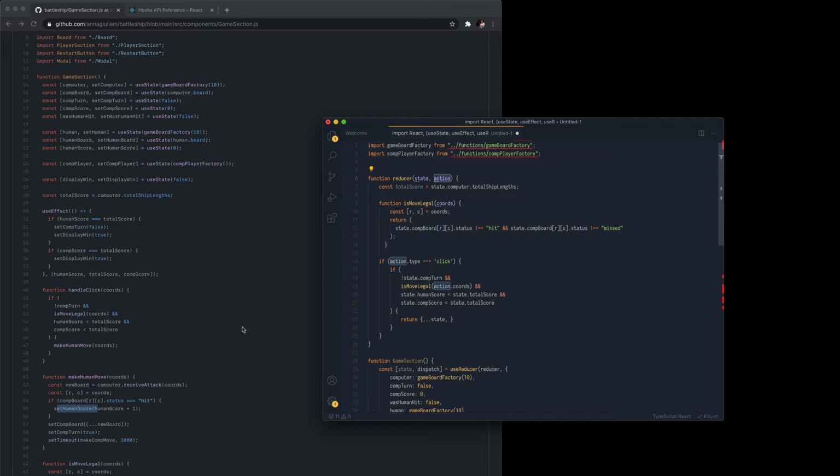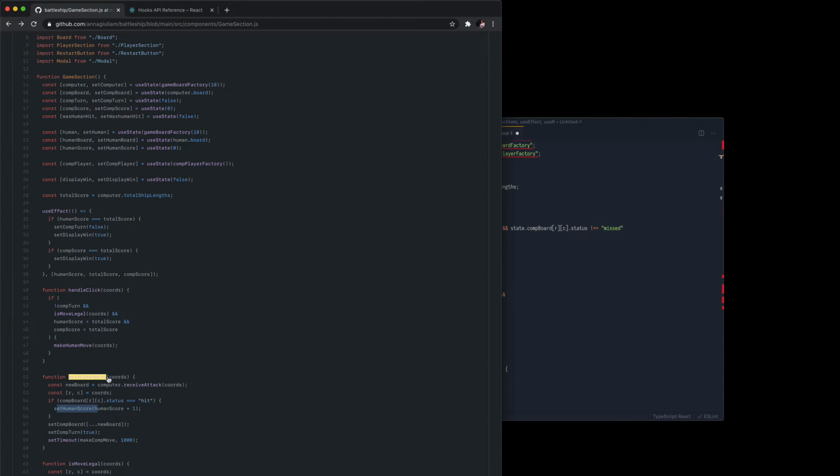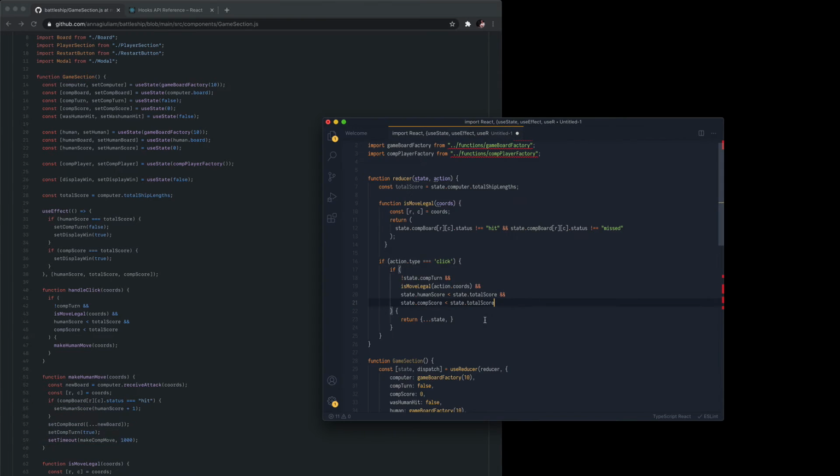So in this case, for example, when we click, we can check all these things that you check in here, and then in your original code you call makeHumanMove that does some additional checks and then does some sets, right? What you can do is you can change it here, so you can return a new state where the computer turn is true and computer board is new board.